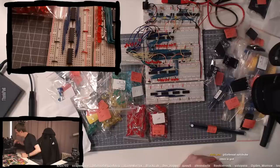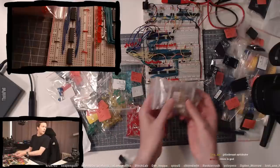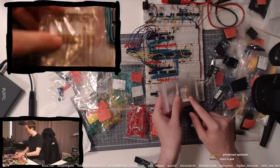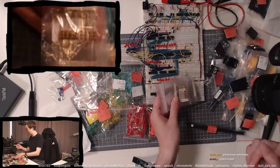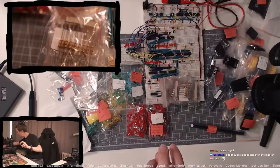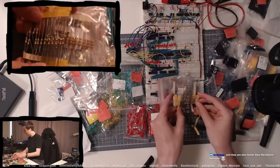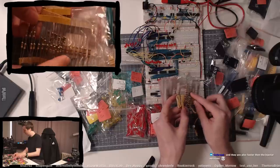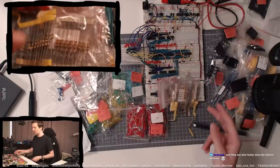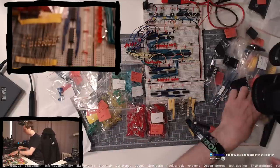The second thing is that when I ordered my first order for the computer, I had ordered these massive resistors here. If you compare these to normal breadboard size resistors, let me see where I have some. Here. See how much bigger they are? Putting these big ones onto the breadboard will look hideous and will not really fit. So I had to reorder them again.